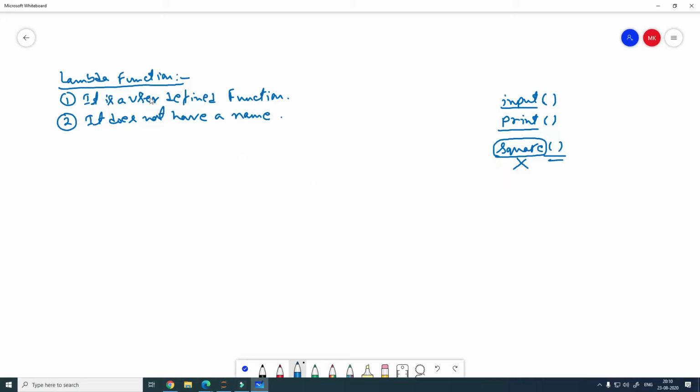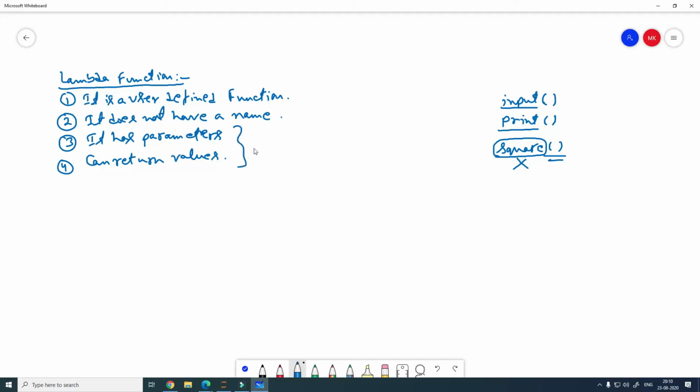So the first thing is it is a user defined function. The second one is it does not have a name. Except for this, nothing changes, right? We will still pass parameters, so a lambda function has parameters that we will pass. And depending on whether you want to return something or not, a lambda function can return a value. It totally depends.